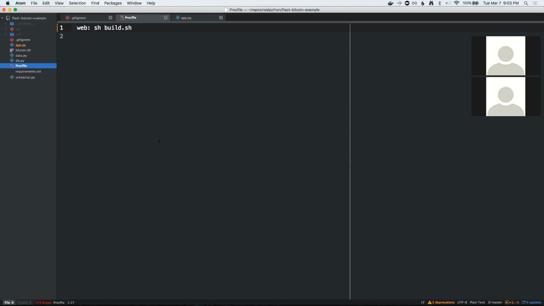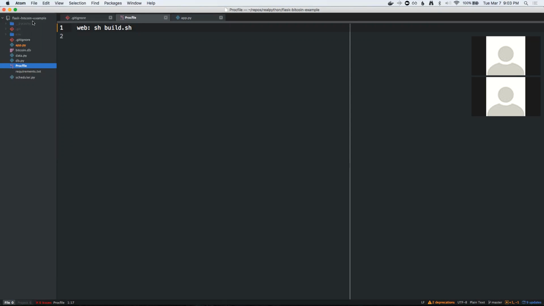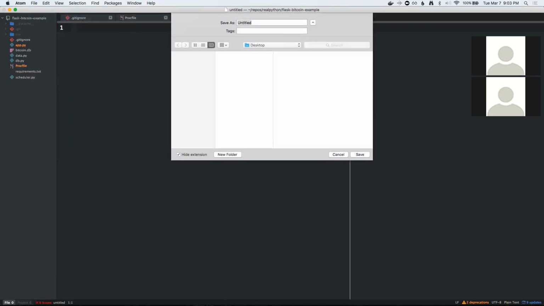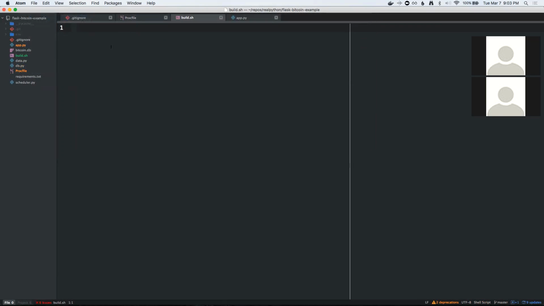In this case, I'm just going to run a shell script, and then inside that shell script, I'm going to run my commands. So I have my app.py. I'm just going to create a new file. I'm going to call this build.sh. Inside my build.sh, now actually I don't know if I can run python app.py. I can't run that as a daemon, because I have to run that as a daemon and I have to run my other. You guys know what a daemon is? Am I pronouncing that right? Daemon? What is a daemon?